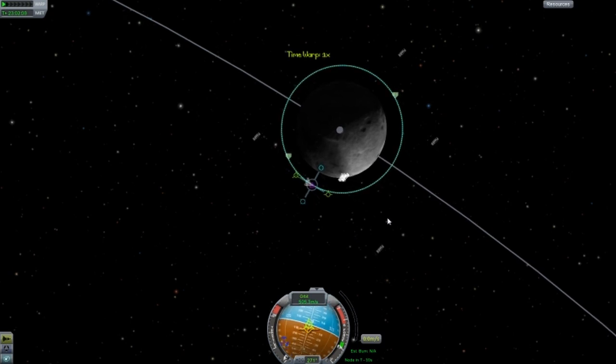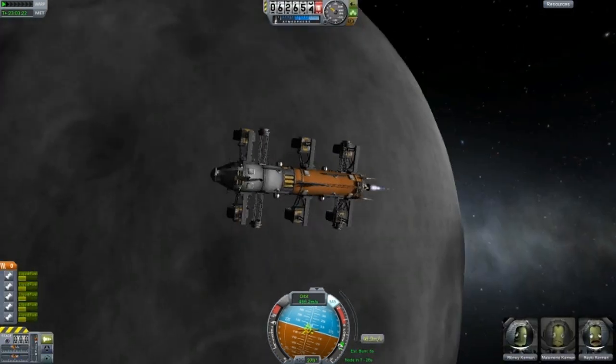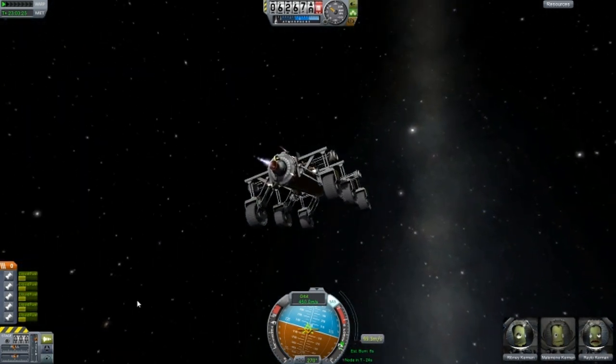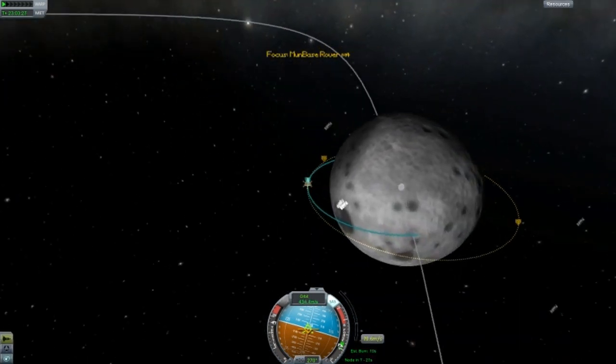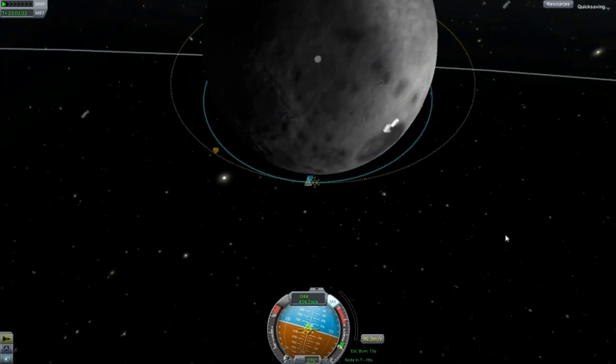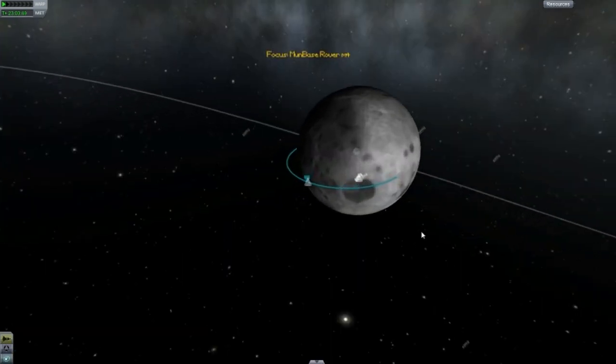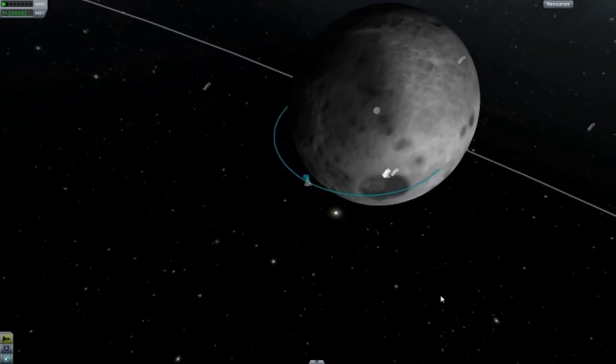Okay, good. We are right on the retrograde. Perfect. Do a burn. Of course, the sound is off, so you can't hear anything. I'm gonna have to troubleshoot the sound later on. Maybe it's just KSP. I don't know what it is. Just a random thing. You know what? I'll turn it back on. Let's just see what happens. Just quick save before I do that. Okay, move that to 2. See? Oh, crashed.